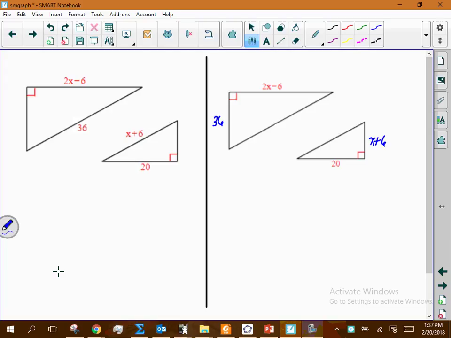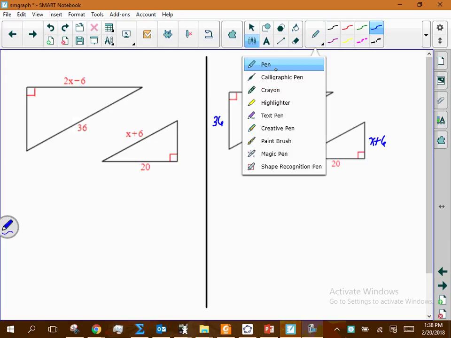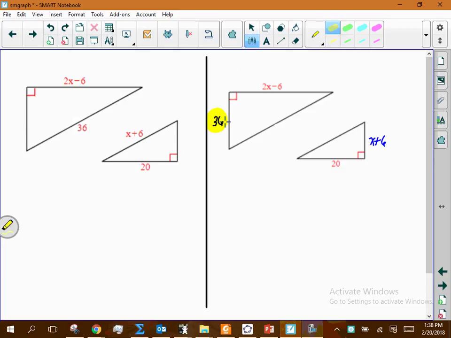If I look at that information up there, those two triangles, I only know the right angles to be congruent, correct? Now, throughout the actual problem, they do tell you the triangles are similar, but if they gave it to me like the triangles on the right, you have trouble, because you don't know another angle congruence. You have trouble deciding whether you should take this distance here and compare it to 20, or if that 36 should be compared to x plus 6. Does that make sense?